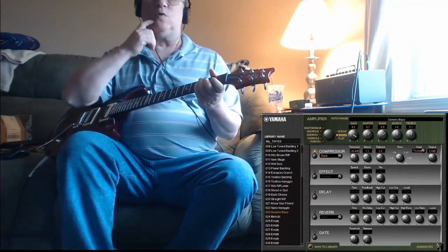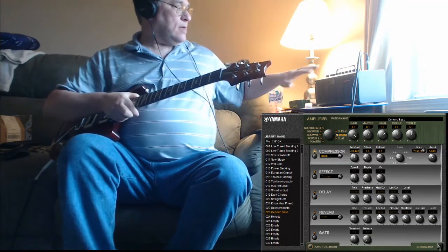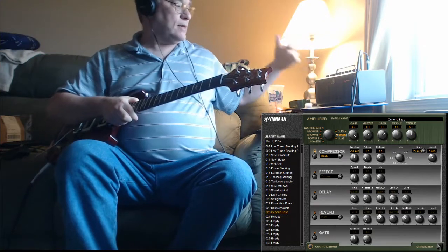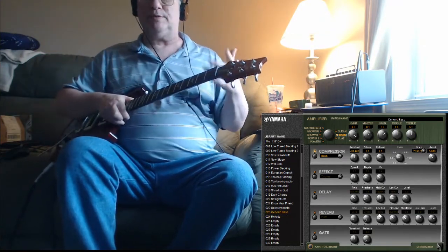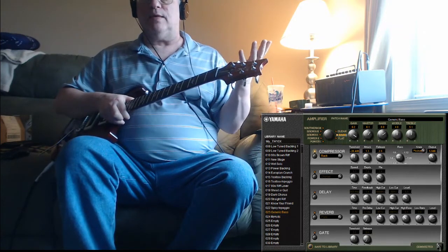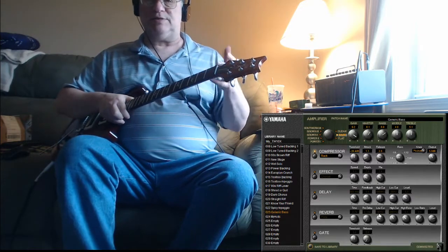What's cool about this — I'm using the OBS software. I'm using the software with the THR 10X and I can only input the guitar, I can't do nothing else. But with OBS it lets you do multiple sources. So I'm using the mic with the built-in mic on my Logitech C920.